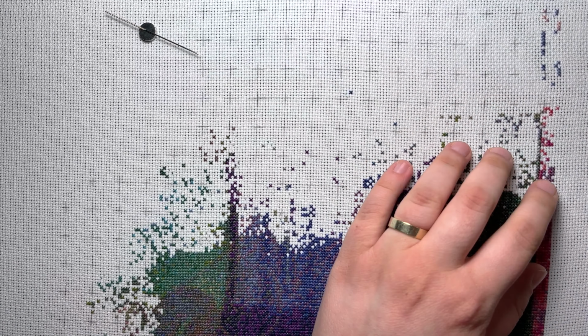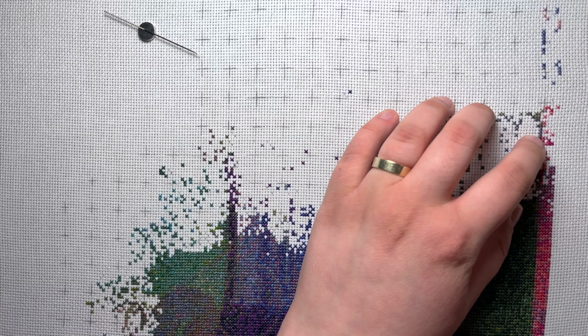Oh, look at that. Did you see this? This is half a stitch. That's a half stitch I forgot to close. Should I close it with this color? I think I should. Caught myself red-handed. Let's see. Oh, that's better. That's better.